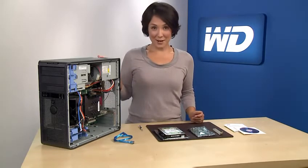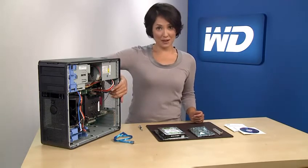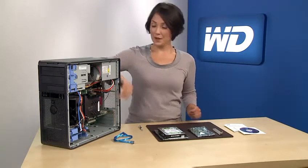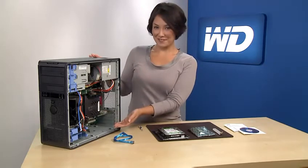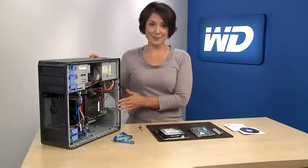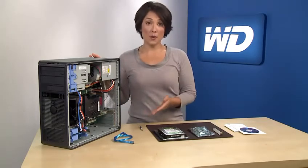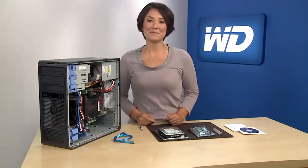Turn off your system and unplug it. Discharge static electricity by touching the metal chassis of the computer. Remove the computer's outside cover. You may need to consult your computer system manual for details. This may require a screwdriver. Be sure to keep all screws and other parts together for easy reassembly.